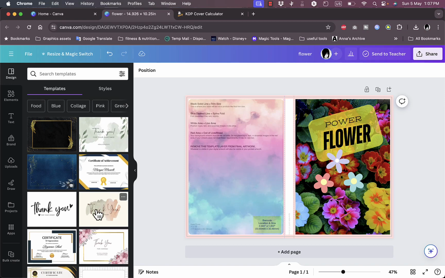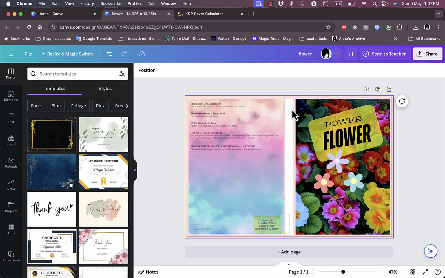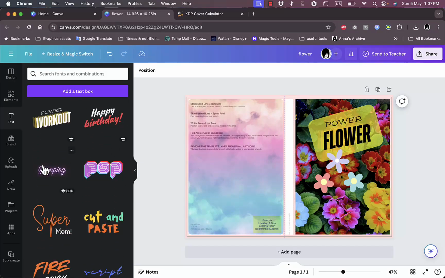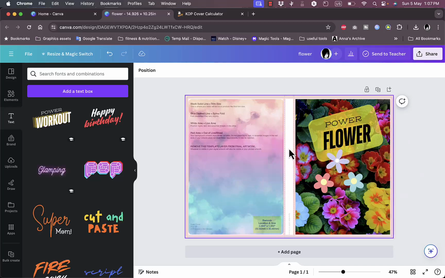Now let's add a vertical text here in this area, which will be between the back and the front. Now go to text and drag this one.